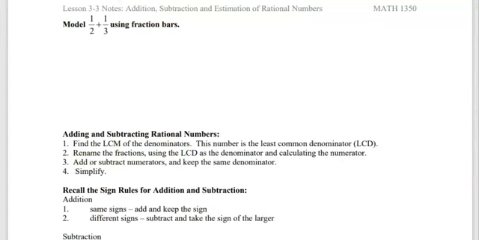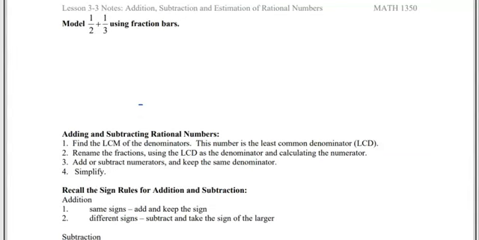So if we're going to model that on your exam, and guys, the question that I put on your test like this, where it says model using fraction bars, you're going to do it this exact same way. So this is going to be on your test. And the way that I want you to model this is, we'll just do this by a drawing with fraction bars. So we'll say, okay, here is one whole.